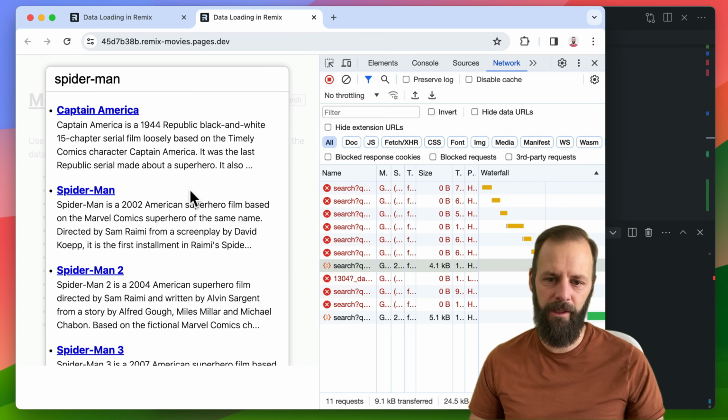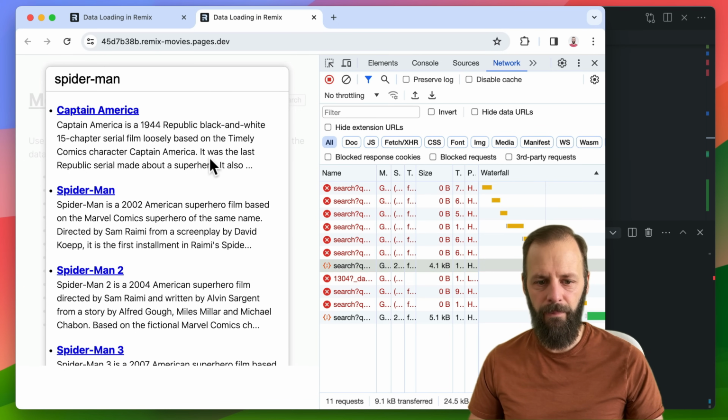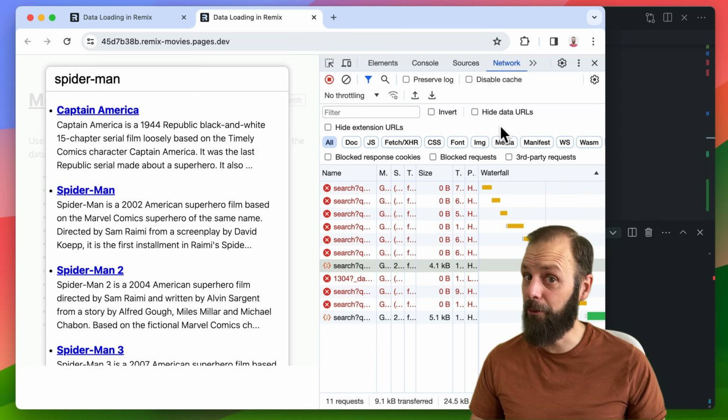So it depends on where the data store is and the user and all that. But I would expect it's decently snappy. I'd probably want to stick a spinner up here so you know it's working, or down here. But what we're going to do is a little bit crazy.